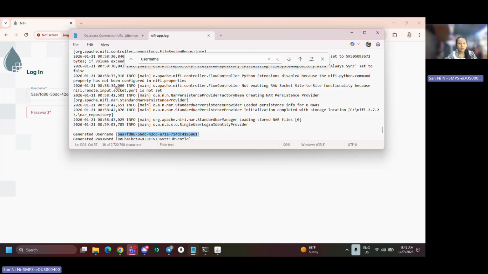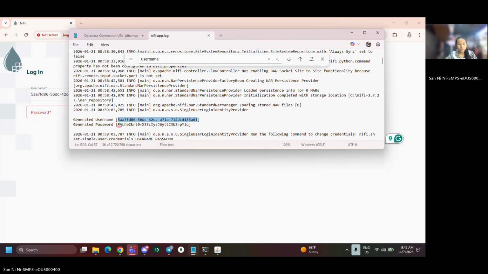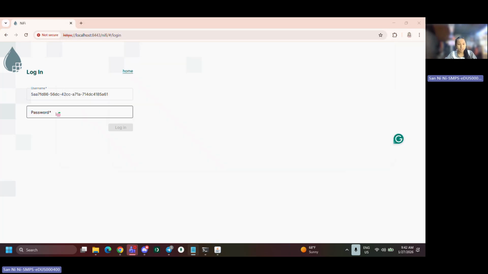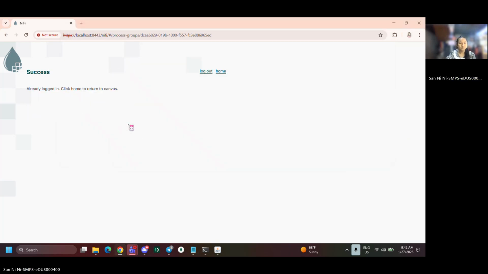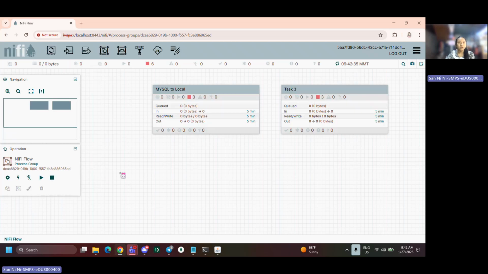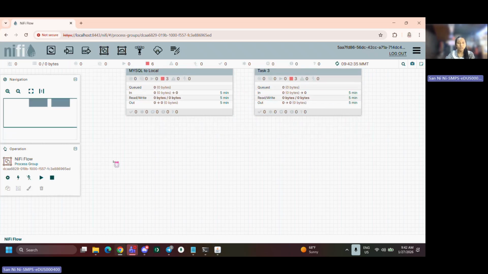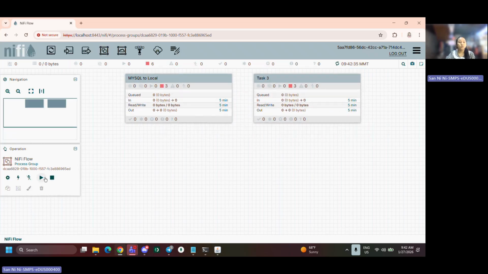And then also for the password, copy this password and paste it here. So log in. Here is the homepage of NiFi. So we can start our Apache NiFi.